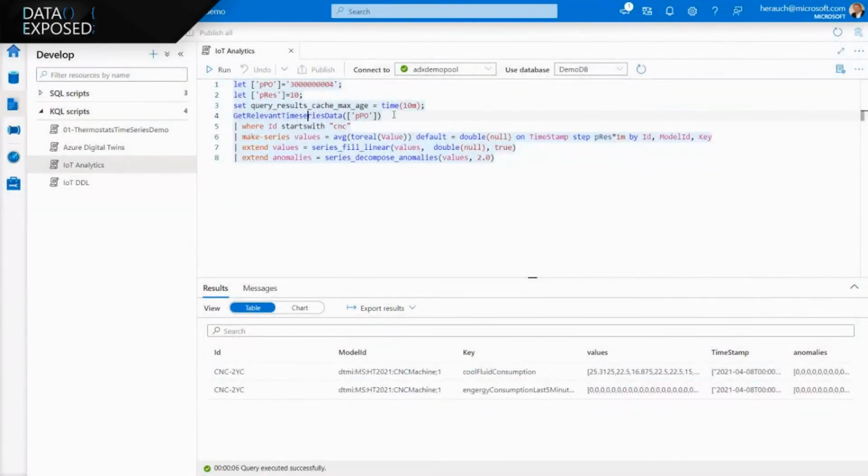So we can also go a little bit deeper into that by showing the actual KQL query which is doing that. It looks quite simple. It's just using a stored function to do that. But the stored function is actually more than that. In the stored function, there are a couple of things which are actually implemented.